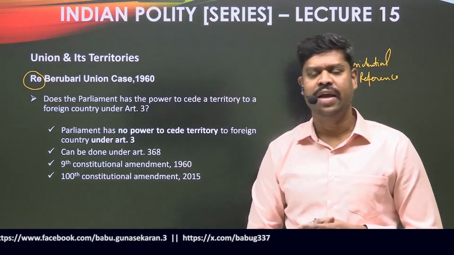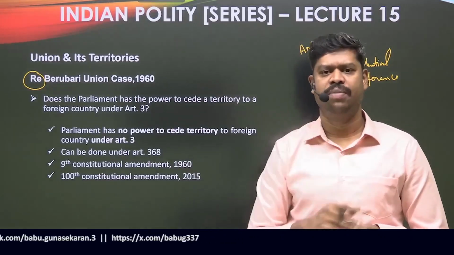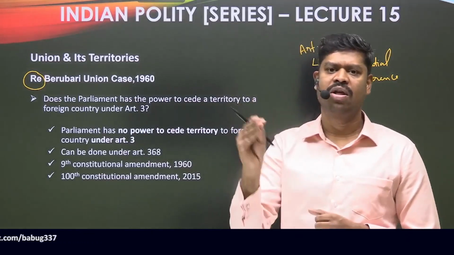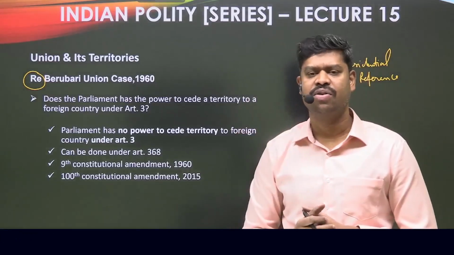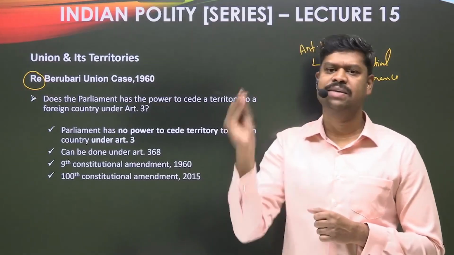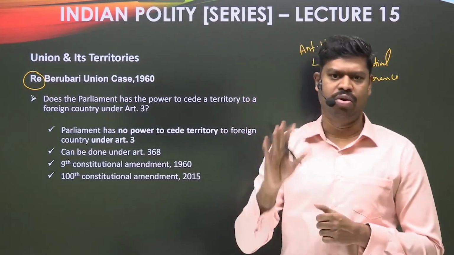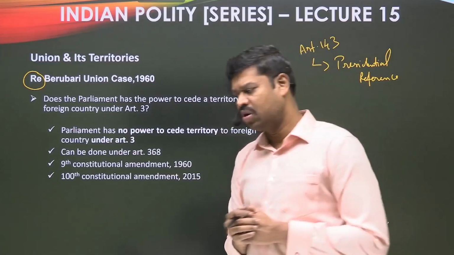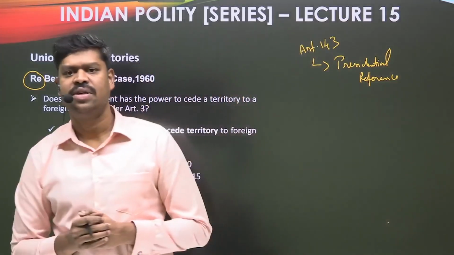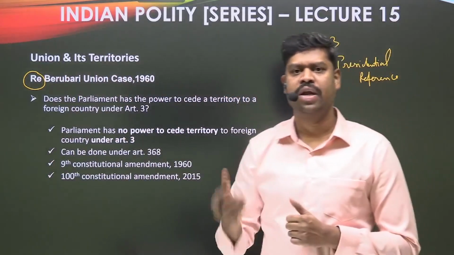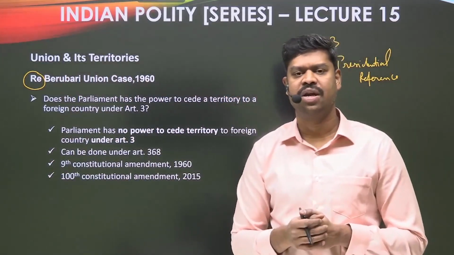which they thought that they can do by a simple act of parliament, because we have already understood that any law that can be made under Article 3 of the Constitution can be done by a simple act of parliament. So this is what was thought. However, there was a lot of resistance to all those things. A lot of petitions came to the president. A lot of political protest was there against the decision of the government.